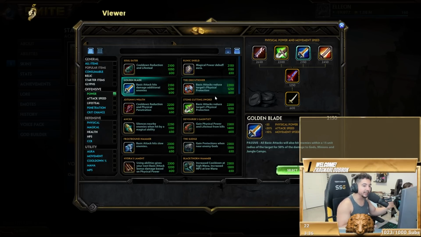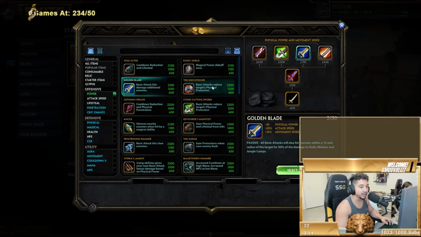The reason Golden Blade came back so hard was 9.5 made minions tankier, with camps being tankier and waves. You want to get as much DPS out on the waves and camps as best as you can, and that's why Golden Blade came back. It did get nerfed in the gold department, but it's still really prevalent on those AA gods, so I would definitely be picking this up in a lot of different spots.